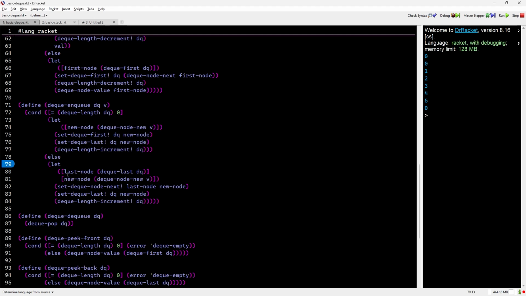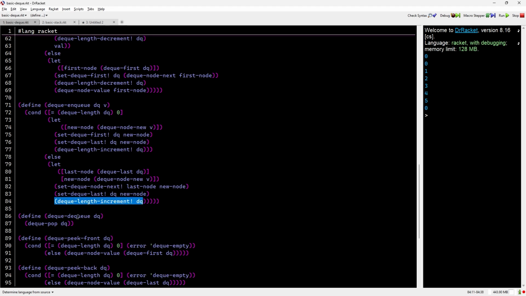Otherwise, I'm going to get the value of the last node, and I'm going to create a new node with that value, and I'm going to set the next of the last node to point to the new node. I'm adding now to the back. And now I go ahead and say, okay, set deck last to be the new node. The last part of it is now this new node, and I now increment this length.